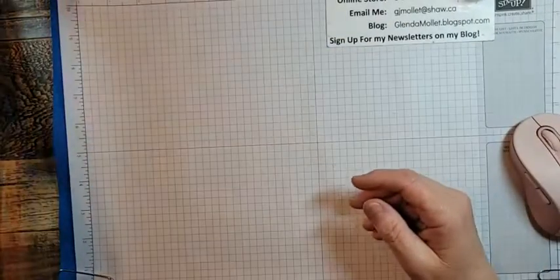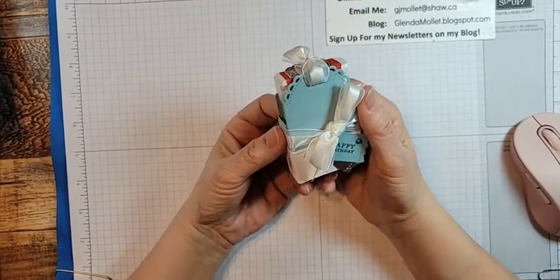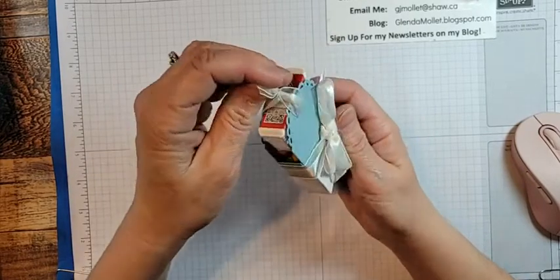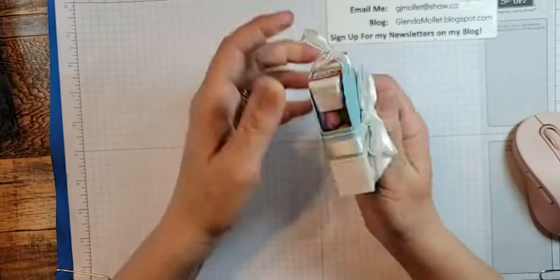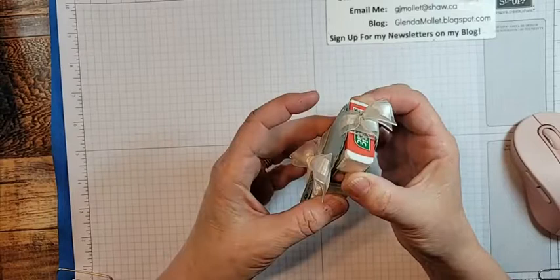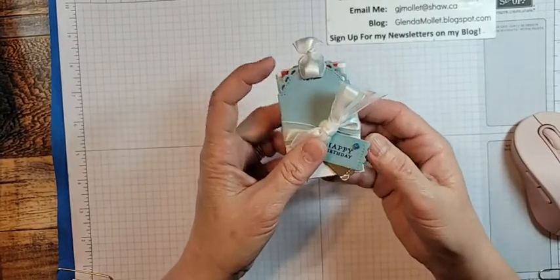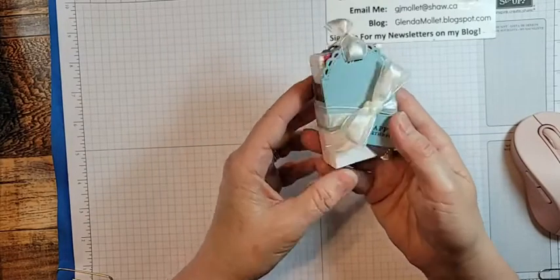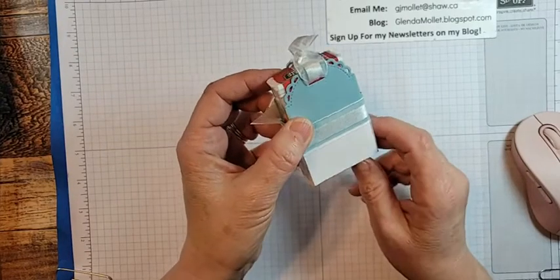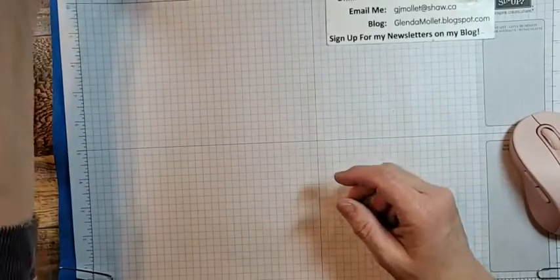There's the kit, but I'm going to put that aside because I want to share with you. I got this from a friend yesterday. It's a happy birthday thing of Tic Tacs. Isn't that adorable? I love it. I haven't opened it yet because I don't want to ruin it, because it has ribbon on it, but it's the flavored Tic Tacs. So thank you very much. That is amazing. I was just looking at this paper. Look at the paper. Isn't that cute? It's got white embossy stuff on it. That's awesome. So thank you.